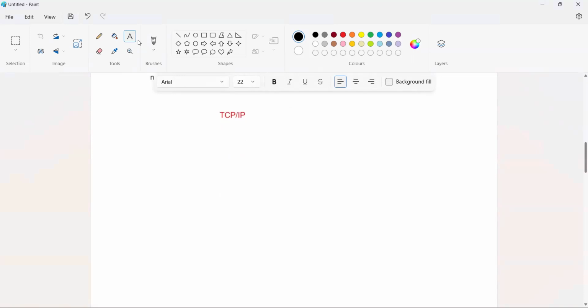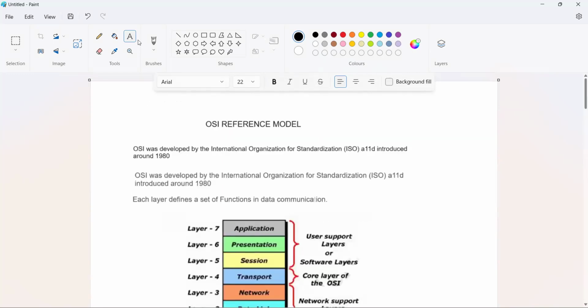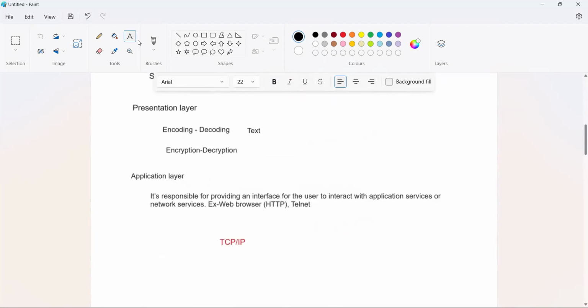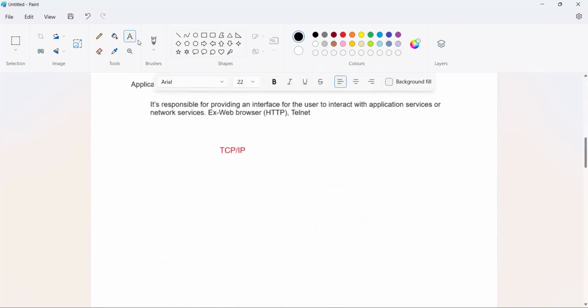What is the main difference here? The OSI model, Open System Interconnection, is a reference model for reference purposes, but TCP/IP is an implementation model.